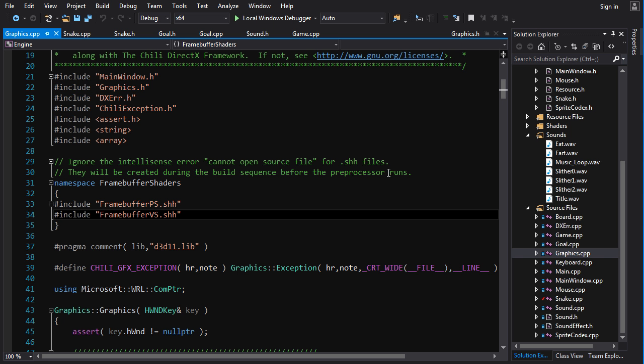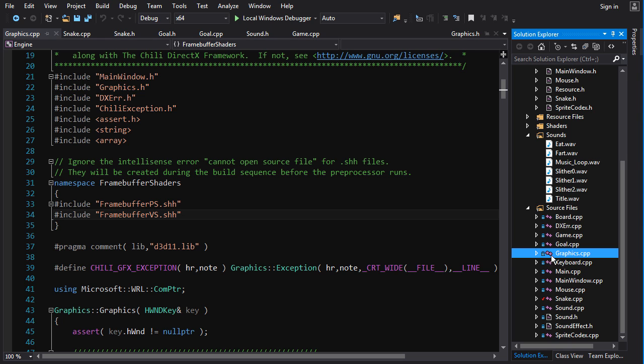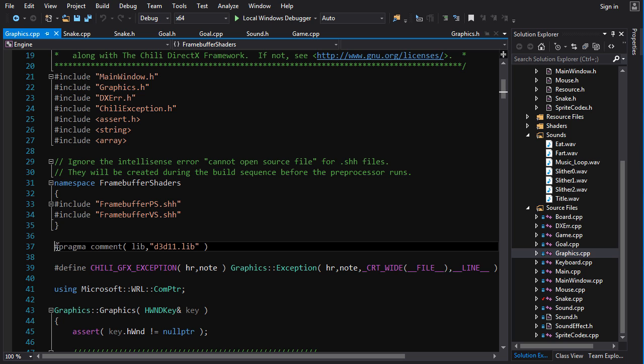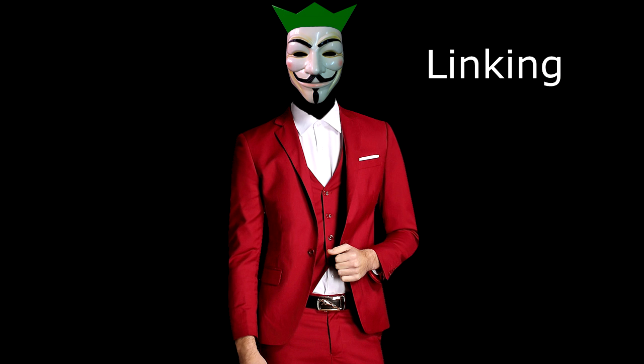And if you look in the framework in a file like graphics.cpp, this graphics is interfacing with Direct3D. And here we have a line, pragma comment library d3d11.lib. These days, this is the preferred way of linking to external libraries. You add them with a pragma. So yeah, that's the linker. Its main job is just to jam all the objects together with anything useful from the libraries, and then link all the function calls up.